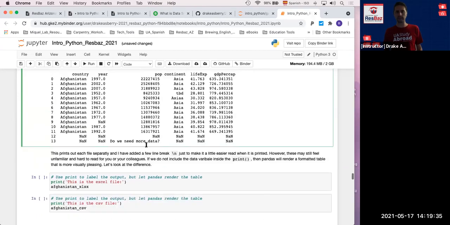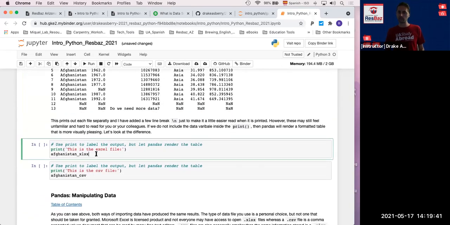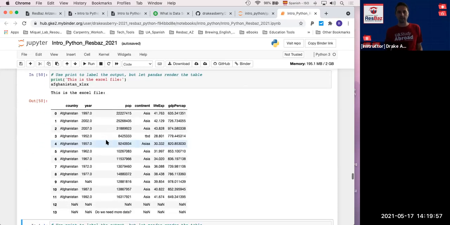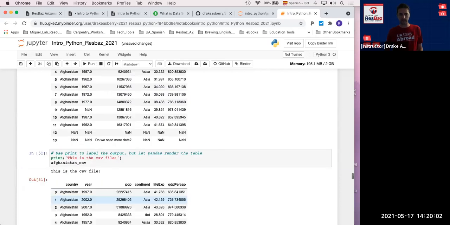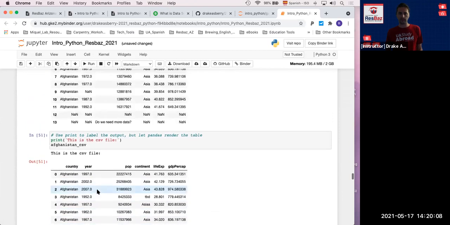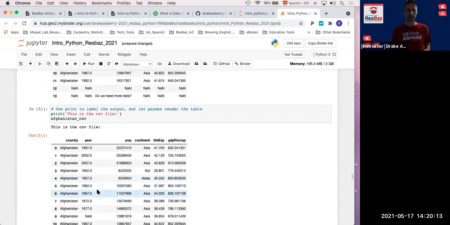So that's the print, all right? And this still kind of looks like, well, okay, that's great. We can see some stuff. But Pandas does a really good job at making it a little more visually appealing. So by default, if we just give it the name, we can read this Excel table, the Excel file, and we can look at the CSV file. All right, and we have both things being displayed here. They're both working, they're what we expect.